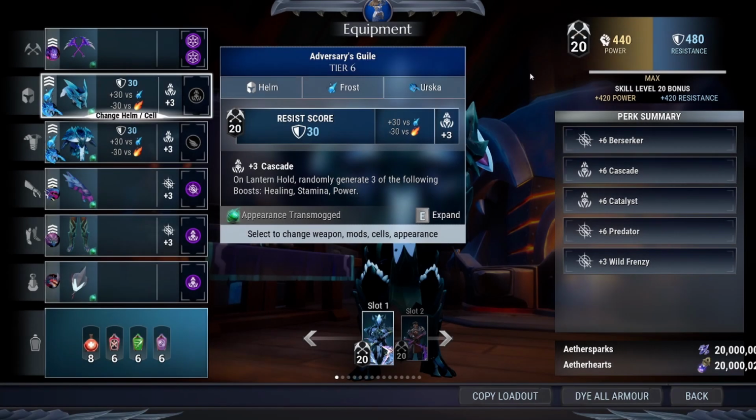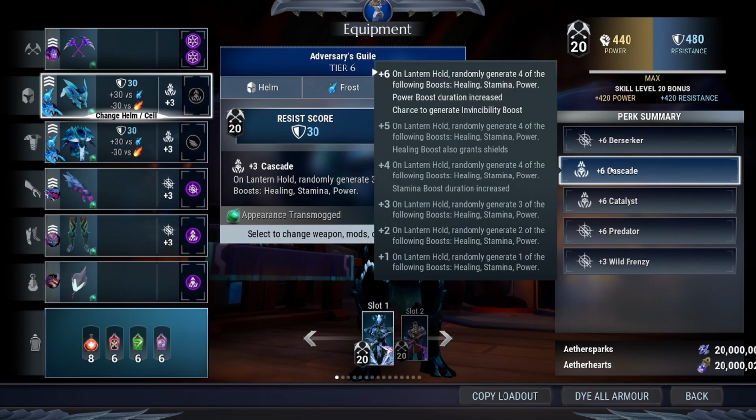All right, lads. So take note. The new Urska armor, the headpiece and the chest piece, will give you a +3 cascade when it's fully surged. Cascade is the all-new attribute or perk in Dauntless. So at +6 on Lantern Hold, it randomly generates 4 of the following boosts: Healing, Stamina, Power. Power boost duration is also increased, and it gives a chance to generate an invincibility boost.